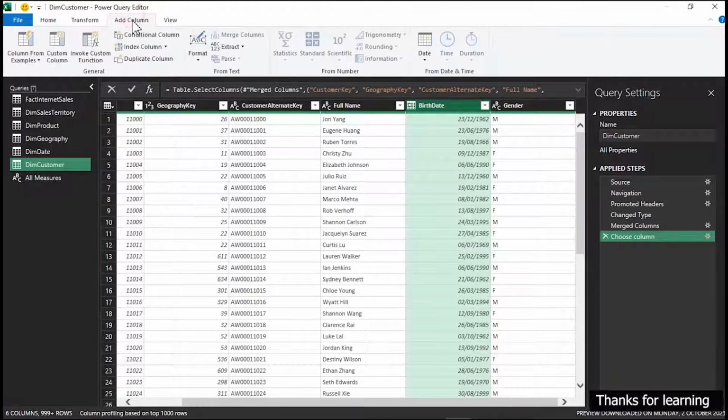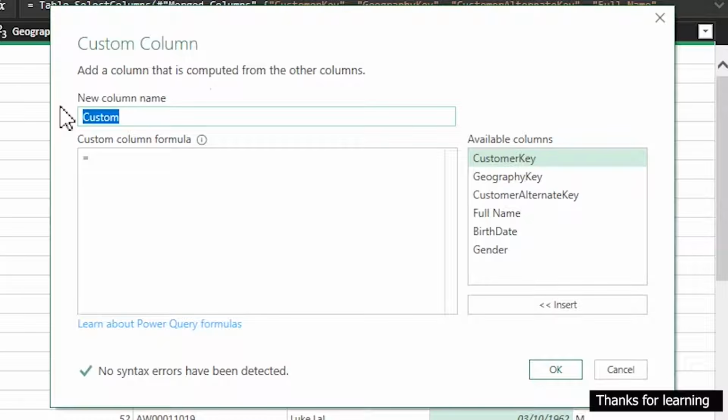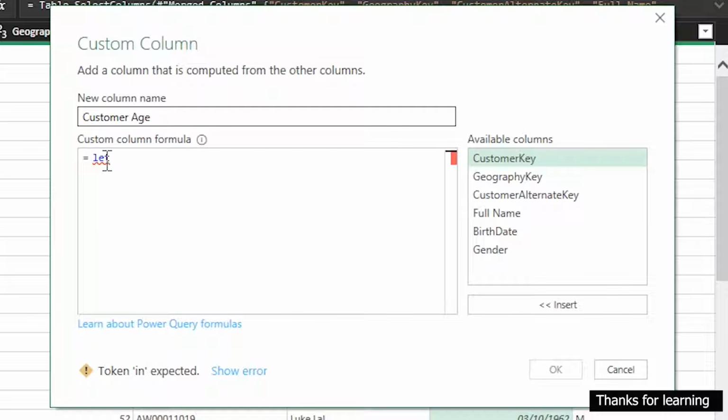So let's go to add column. And this time around, we're going to add custom column where we're going to introduce ourselves to the M code available in our Power Query. Okay. I'm going to type here customer age. So with the customer age, I'm going to come over here. So when starting M code, you actually use the let and you close with the in. So we have just opened and closed this now. So in between this, we're going to type in what we need.